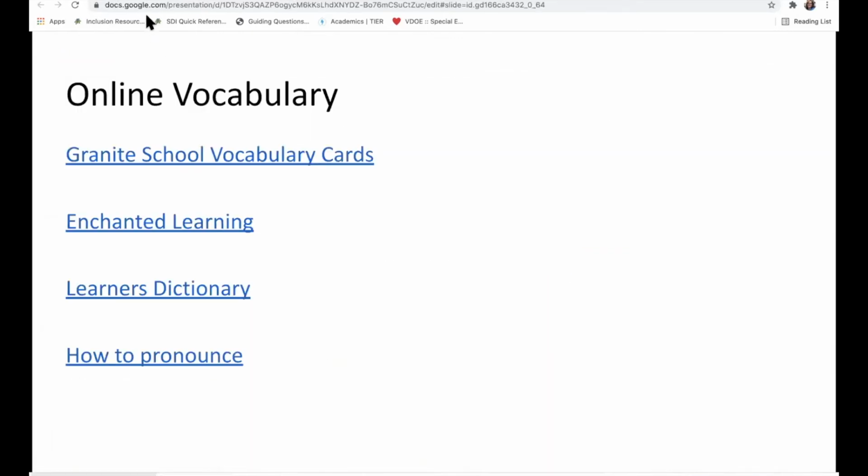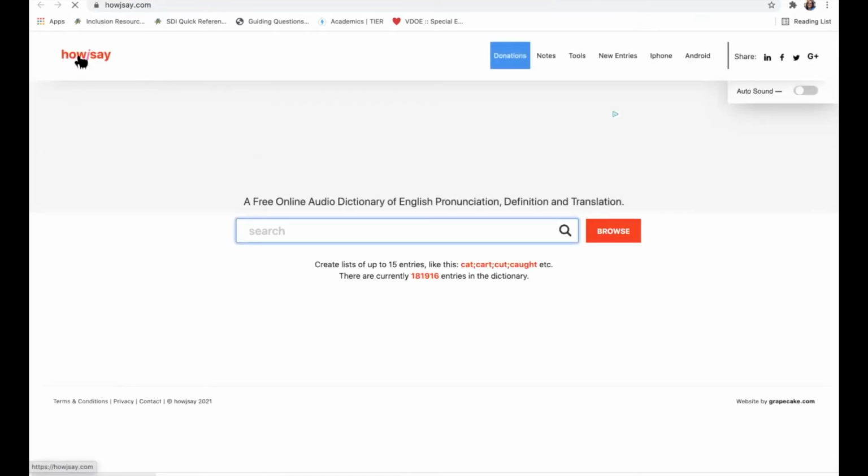Now going back, like I said, these are just a few which I really like. I'm going to go ahead and take these off the top because we've got some more that we're going to do. But these are things, again, they have to be instructed to do. SDI is all about that instruction. So are you going to give them instructions on how to use vocabulary cards? Are you going to give them instructions on how to use pronunciations of the words? And so the site, which is How'd You Say, are you going to provide that instruction?